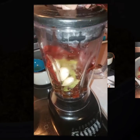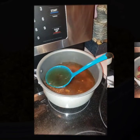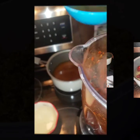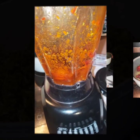Okay, we're going to cover it. We're going to blend it, make it into a little paste. So the paste is a little too thick. So I'm going to go ahead and add one more scoop. You really don't want it too watery because you don't want the chorizo to be watery. Just going to add a little bit, not a lot. I can always add more, but I can never take it out. So I'm going to blend it. And all I'm trying to do is get a paste.